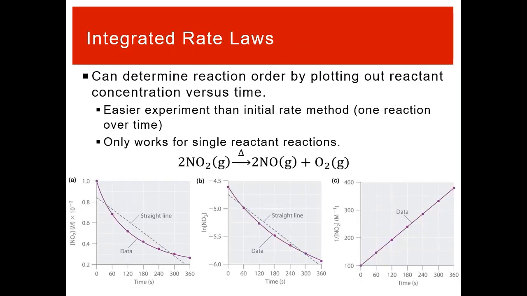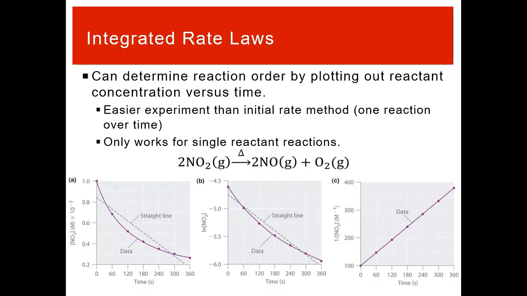So one of the things about these integrated rate laws is the integrated rate law form of the equation depends on the order. So we've figured out what the order is and then use that to figure out what equation to use. But we can also have an experimental method where if I have a reaction with only one reactant, what I can do is I can measure the concentration of that over time. What I can do then is relate that to, or do some transformations of that concentration data and see what makes it straight. So basically I can see, does the concentration of this change with time? How does it change with time? Where can I make it linear?